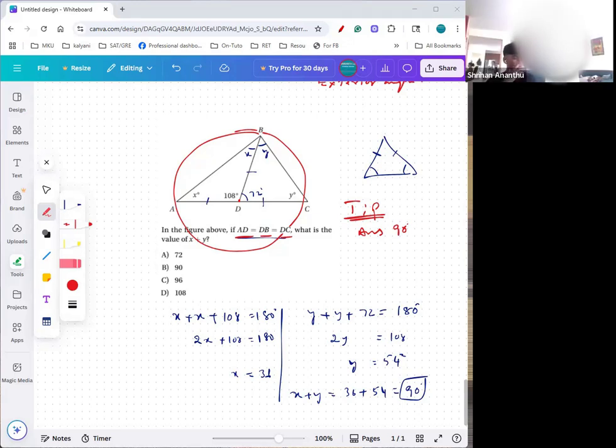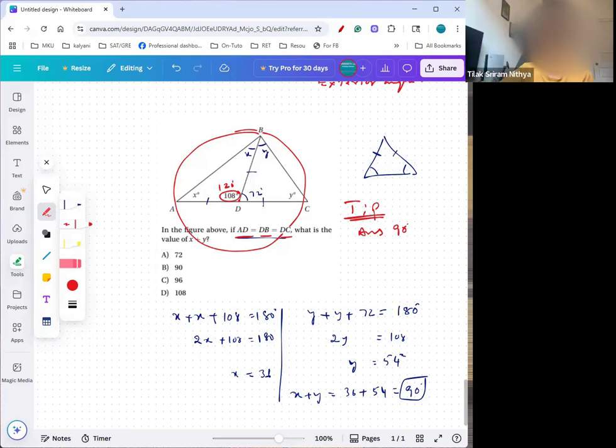So does it have to be like 3 lines and then only it's 90 degrees? Okay, that's correct. Thank you. Let's say this is not 108 but maybe 120. Can you guys try to find out what x plus y is? Just do the same math and see what you get. Wait, x plus 1 or x plus y? X plus y.